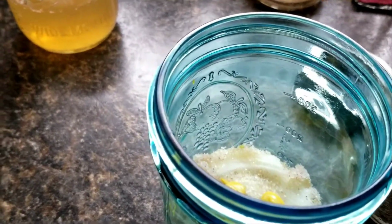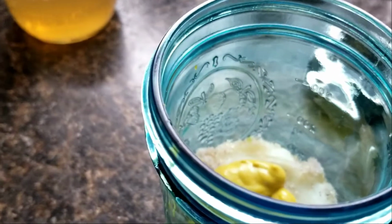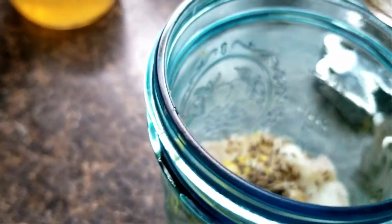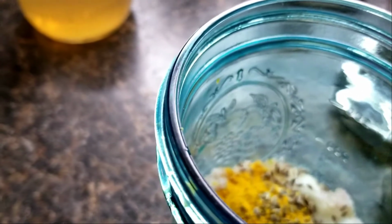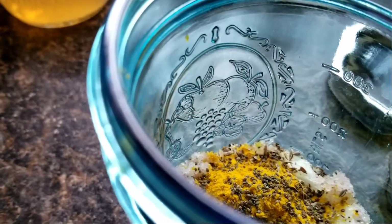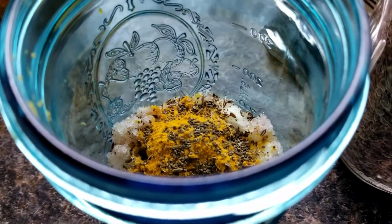So I add a nice amount of mustard if it comes out. The dill seeds. This should be a good one. Some turmeric for this, just for the color. Well, I guess health benefits too, but then who drinks the brine? A little bit of celery seeds. Now these stay in the fridge for 2 weeks, and then of course I will cut them open to show you what it looks like.